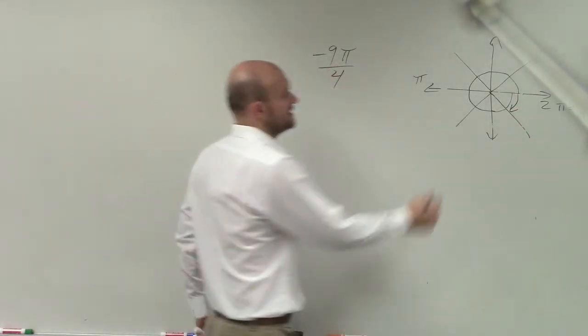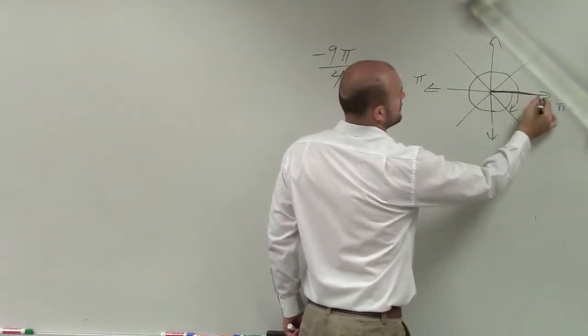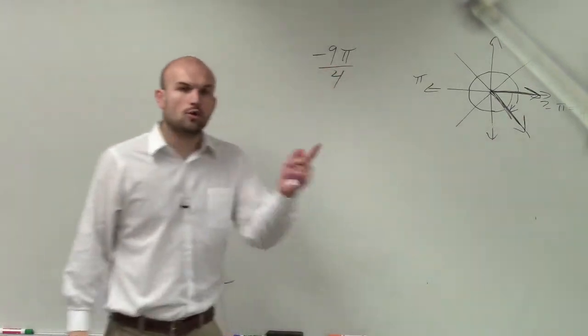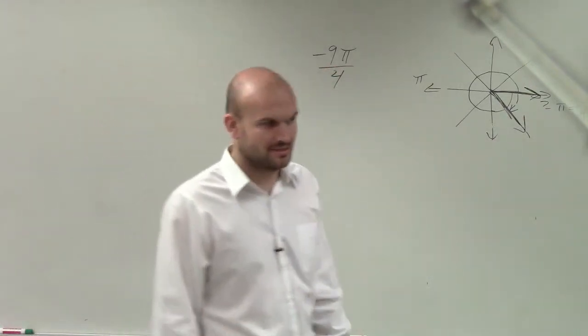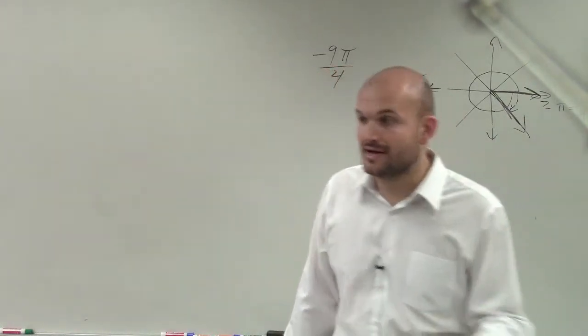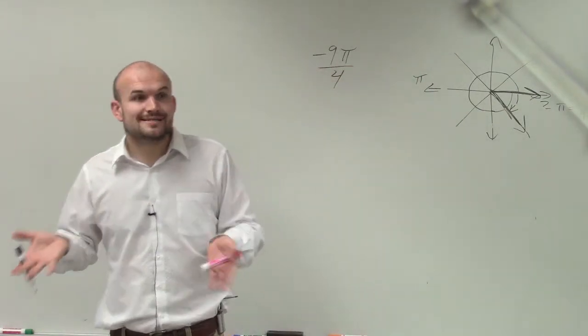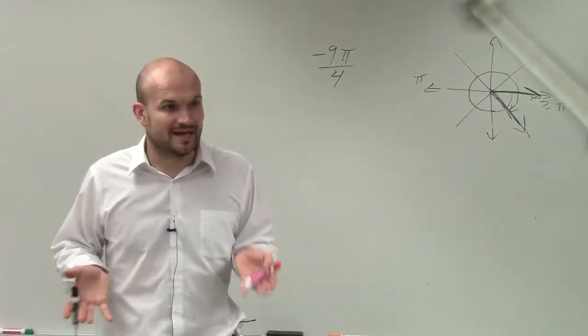So I have initial side and a terminal side. But the angle wraps around the circle once. It's greater than 2 pi. So therefore, if I need to find a positive and a negative, can I subtract 2 pi and my angle is still going to be a negative angle?